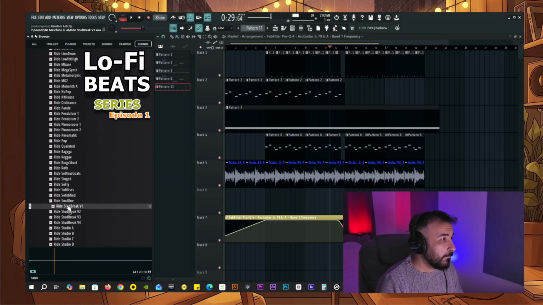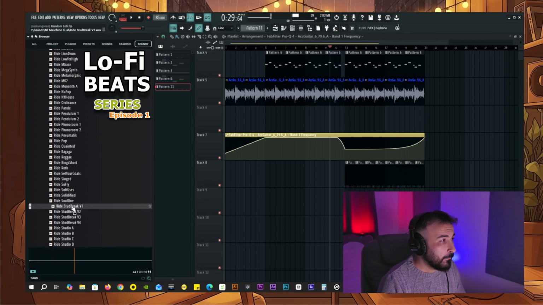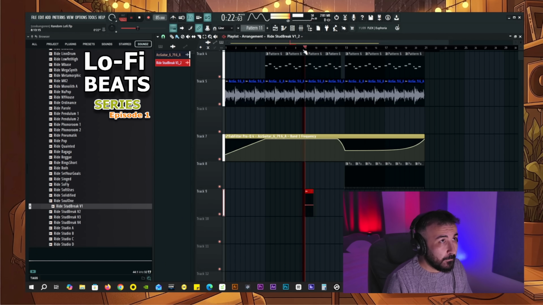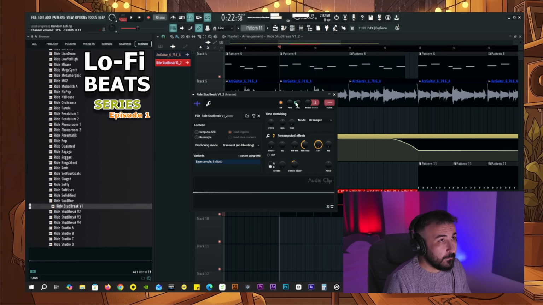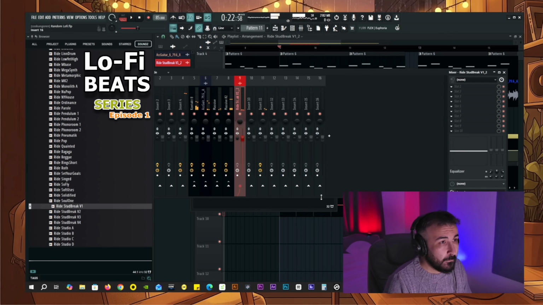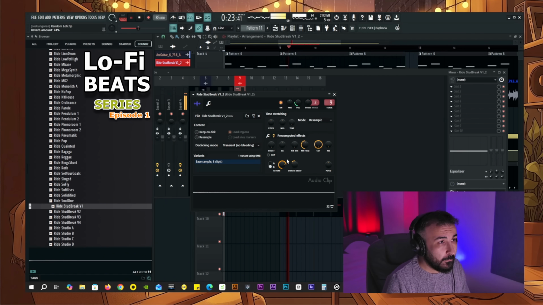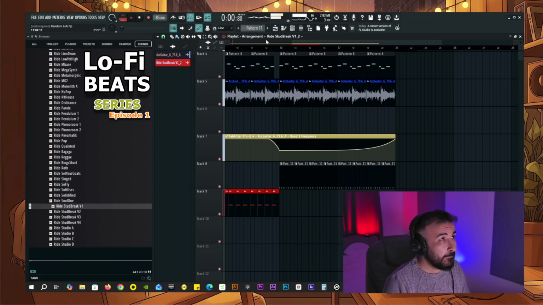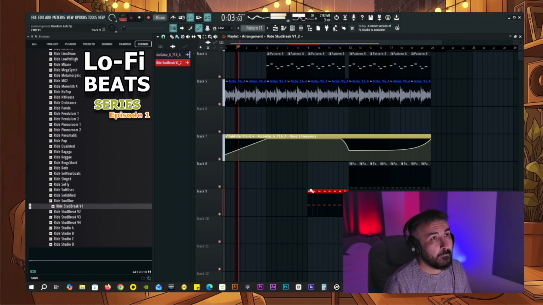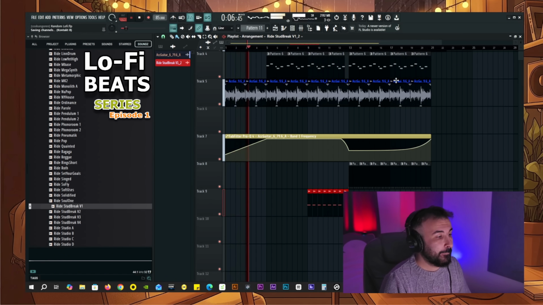So save my session. Bring in the ride sound. I feel like this one's pretty good. So I'm just going to drag that in. I'm just going to add the pattern in. Give it a bit of stereo width and some reverb. Just gives it character. And then when the hi-hats come in, sounds pretty good. Just from the beginning, let's just see what this sounds like.